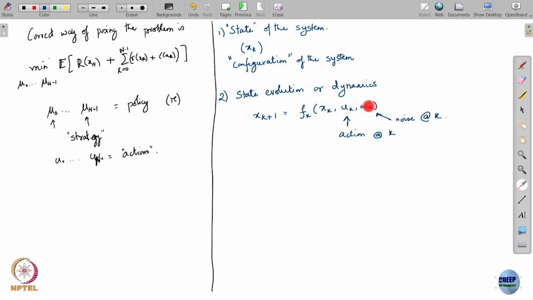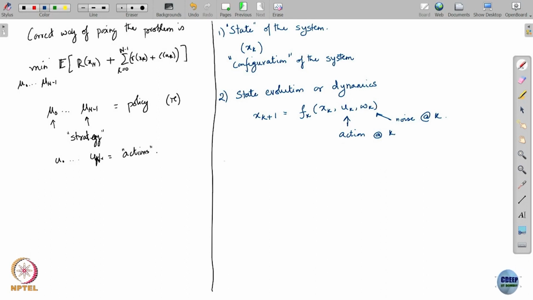Right. Now, because this W k is random, this sequence will be random. All right. So, the sequence of states will be random. It is not something whose value you would know at the beginning of the problem. Okay. And so, as a result, the actions that you will end up taking would also be random, because they would be chosen as a function of the information that you have.